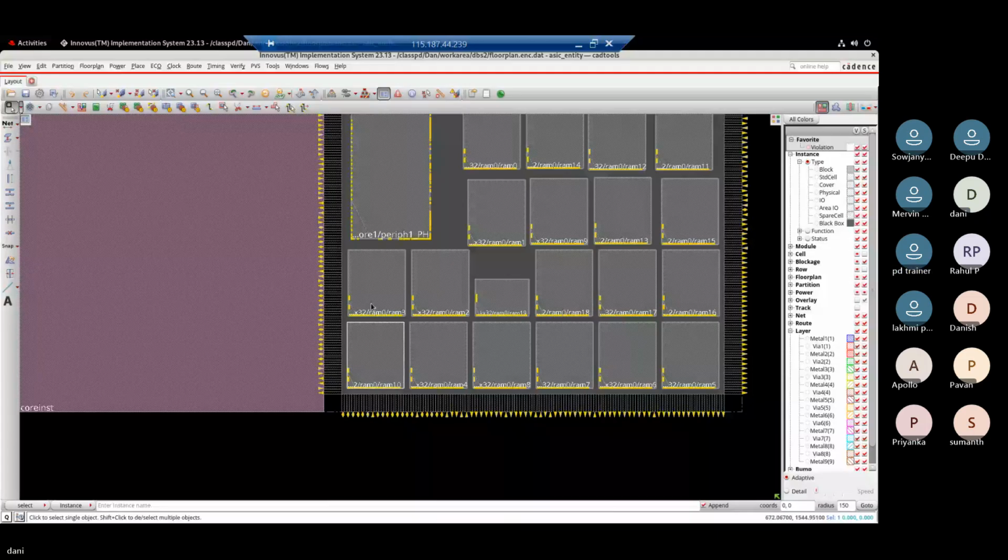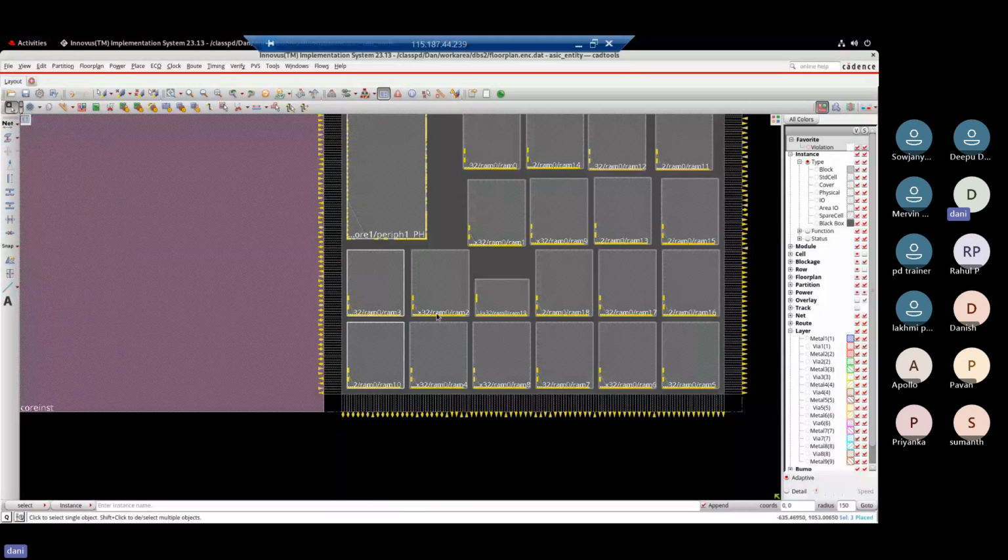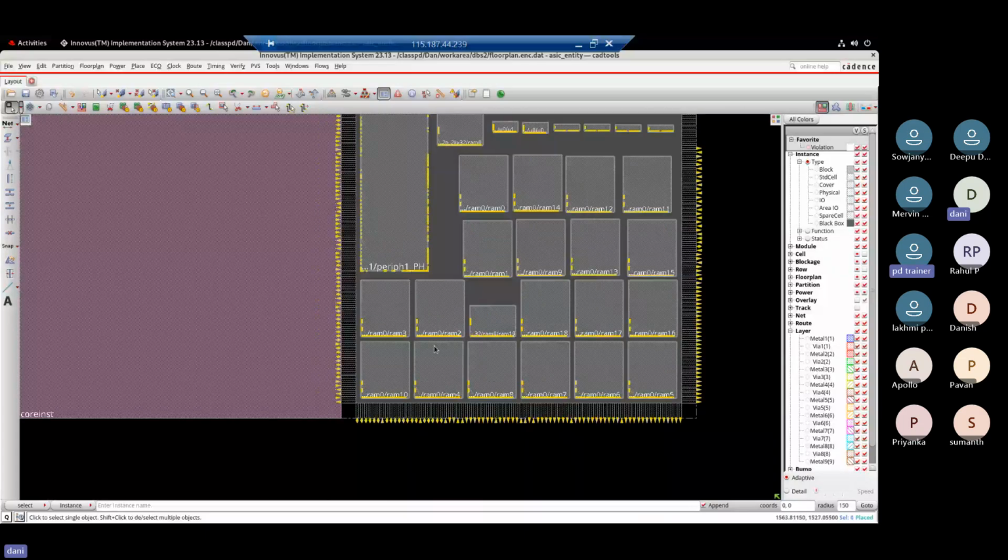Yeah. So ma'am, one by one I have to do this one, this one, this one parallelly, not in a single shot? I can do this, right? Yeah, in a single shot, select all the macros in one column together. In a column only, okay. Click the macros in the first column all together and give align to left. And then the second column of macros, click all of them together, then align to left.